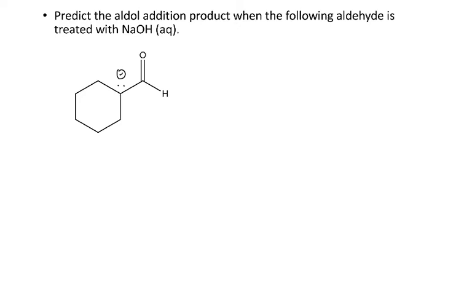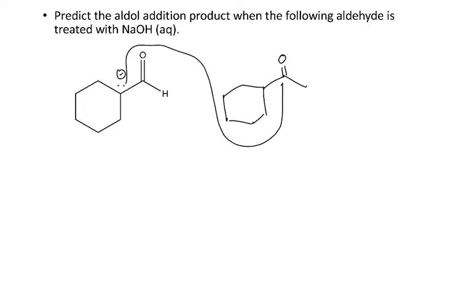And so that is going to attack here. And so this is where the OH is going to be. And so then I usually start by drawing where the OH is. Might as well leave the hydrogen off because it's just going to get in the way when we're trying to draw this.